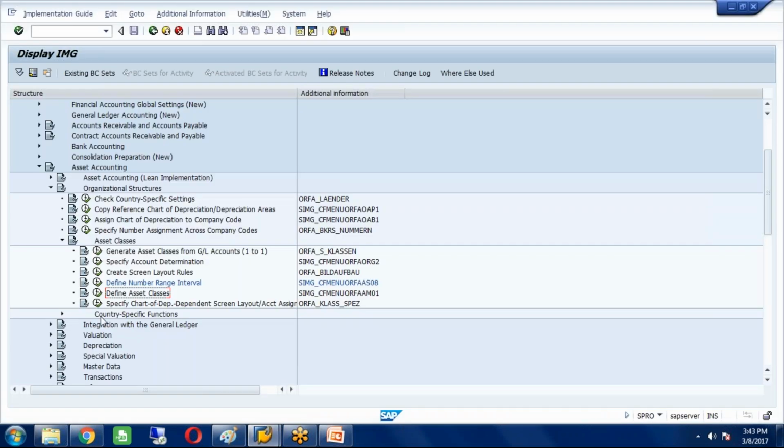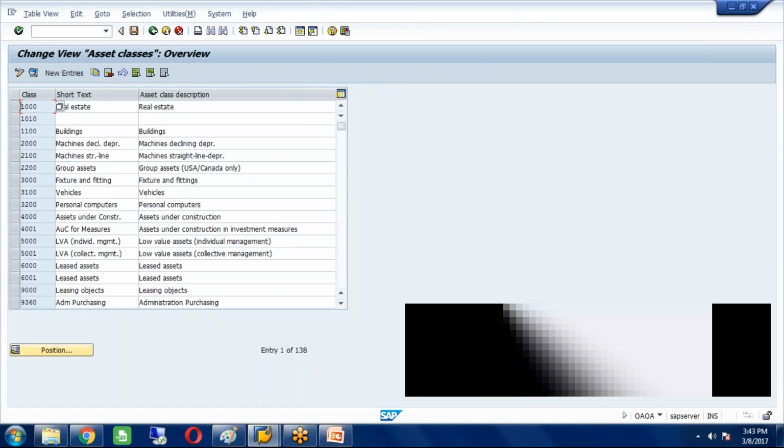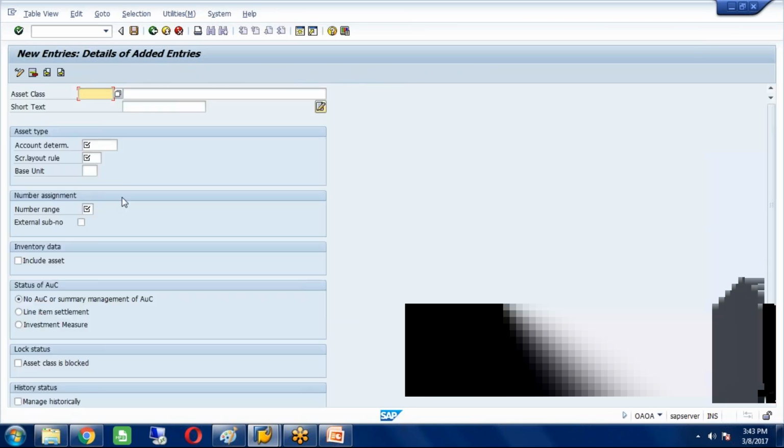Okay. So let's go to asset classes. I go to new entries. So the asset class identification also, I'll use the same, HABU.